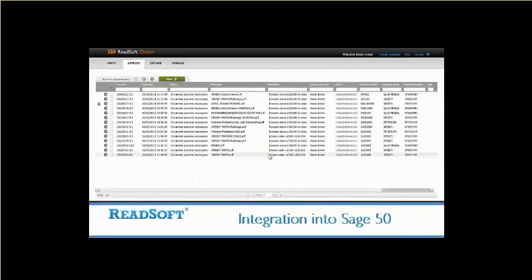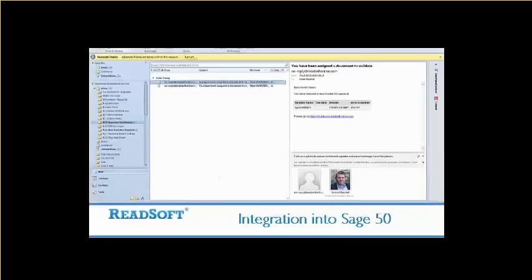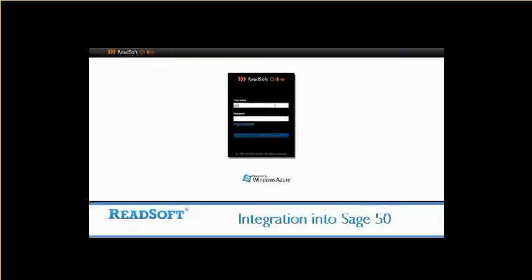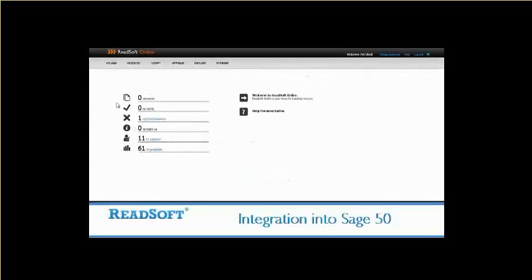So it has moved out of Kevin's approval list now, and if we check our email we can see that there is a notification email waiting in the inbox for the next approver, Pat Black. So now we'll head back into ReadSoft Online and log in as Pat Black. On the home page you can see that the view is slightly different again, because different rights and privileges determine what you see in your view.